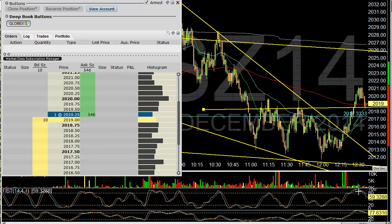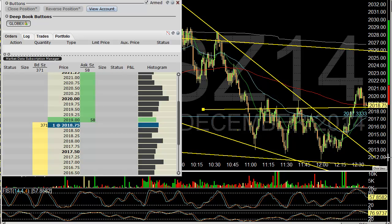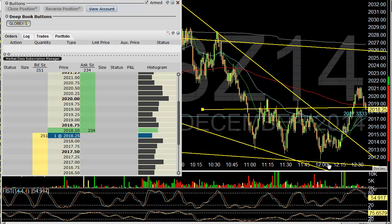Based off that dual stochastic, the next setup I'm going to be watching is that flag. We expect this to actually move higher, so we want to get in and then get out on a dual stochastic, and then follow the dual stochastic here. This is something I pay attention to, the relationship between the slow and the fast stochastic. We want to see how fast that fast stochastic rotates back down, and how the slow stochastic reacts. I like this wedge pattern. I like that the 5 minute, the 60 minute, and the daily are all setting up. So I want to maybe take another trade here if we get a decent pullback and it sets up like a flag.